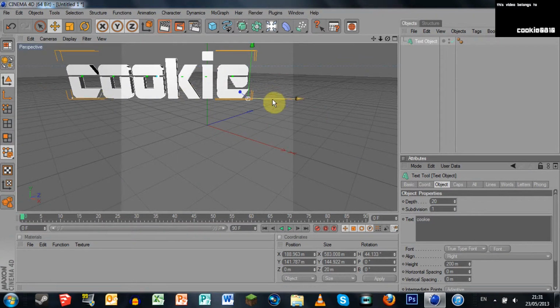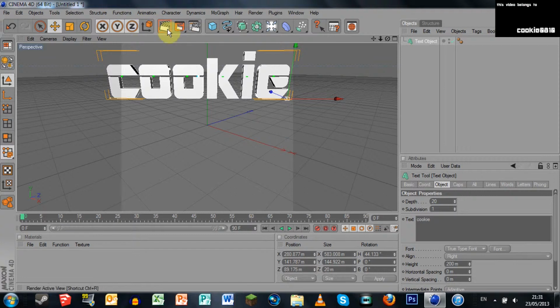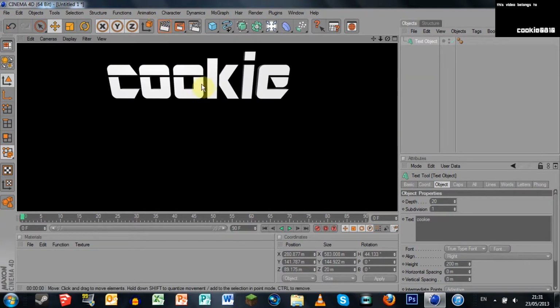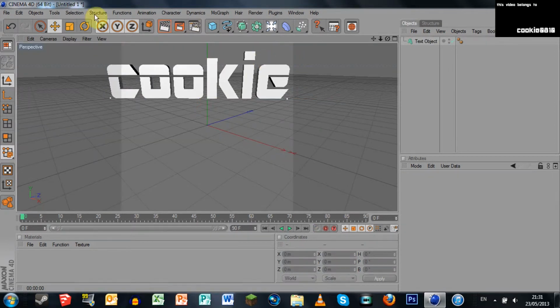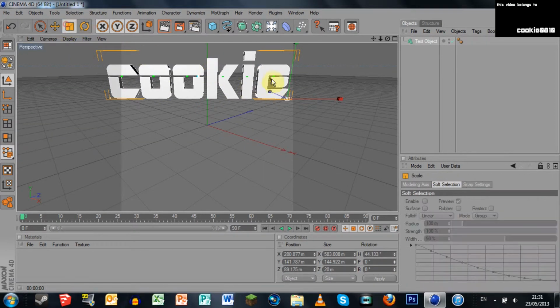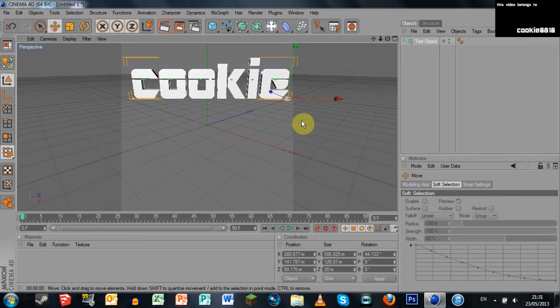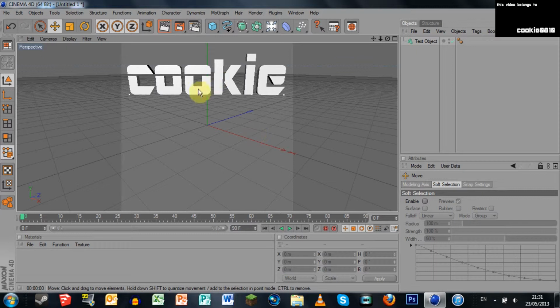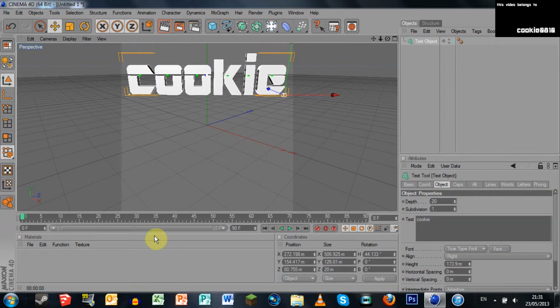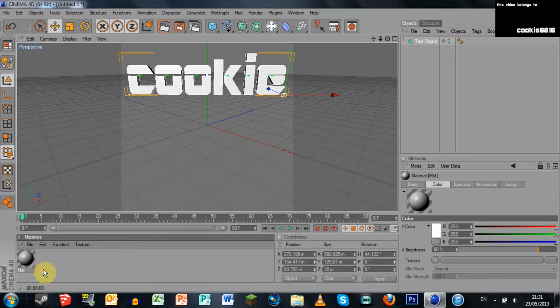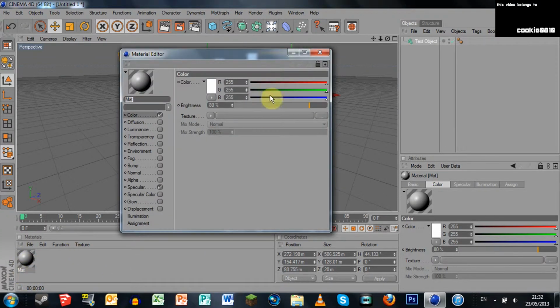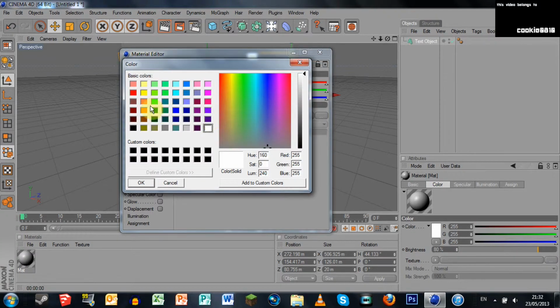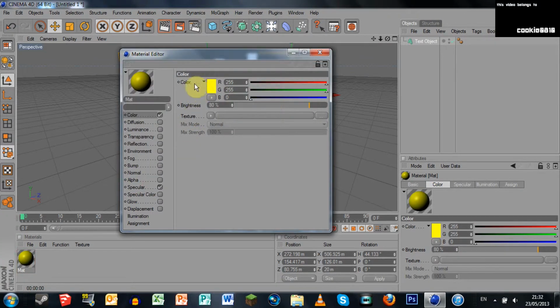There you go, that already does look quite nice, but just to show you, if we click that, that's how it looked when it's rendered. But I don't want that, that's too simple. So I need to make it smaller so I can fit it in the picture. About there. And if you want to do a nice simple one and you want to add colour, you double click there. You then double click on the MAT and you choose your colour. I'm going to choose yellow because it stands out.